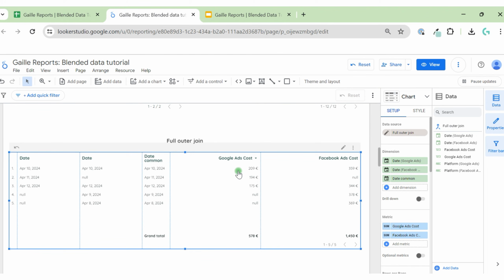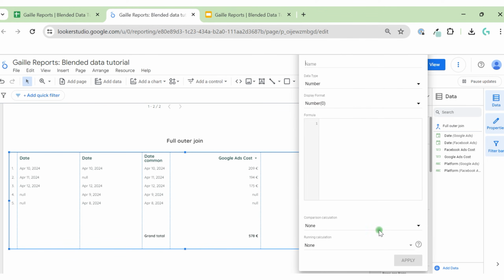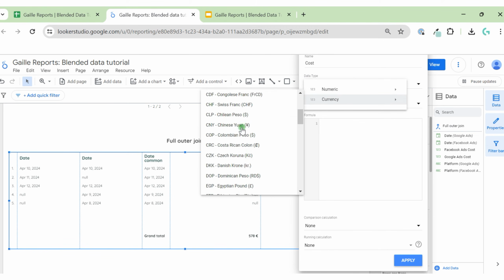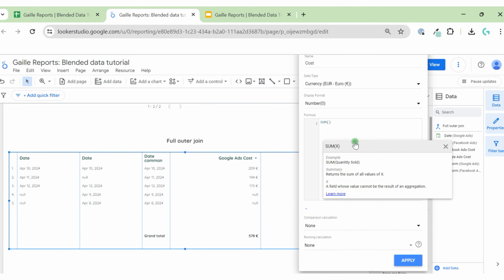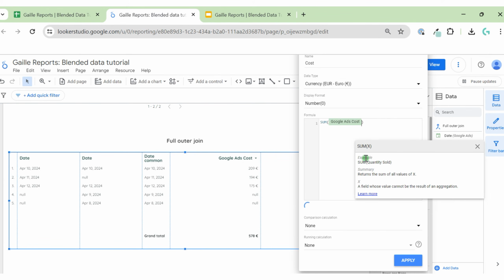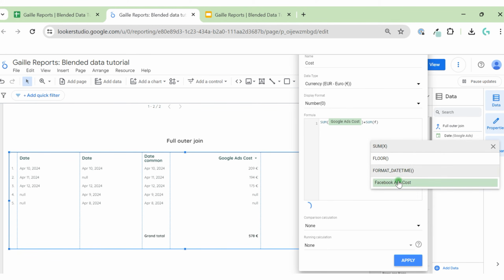And the same stuff we can do with cost. We can do a calculated field, total cost, for example, data type will be currency euro, and here we can do summary of Google Ads cost plus summary of Facebook Ads cost.